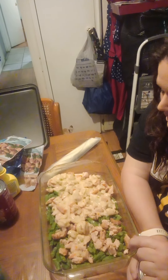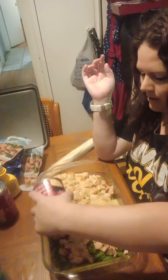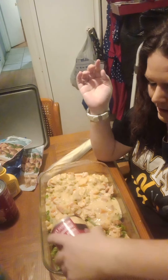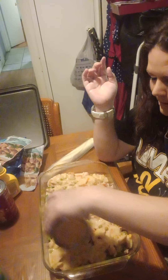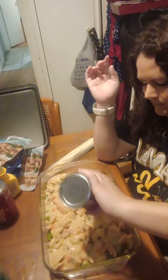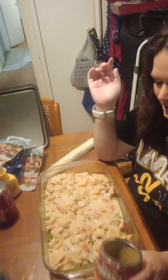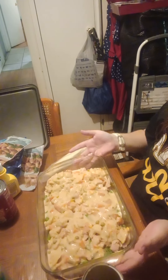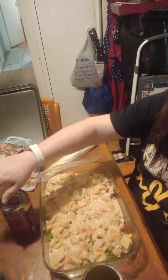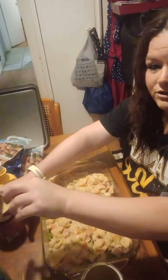I do want it to taste like chicken pot pie. I don't really know how to cook chicken pot pie just yet — that's another adventure for another time. But this is a quick, easy meal that you can fix for your family with a busy lifestyle — make it taste just so yummy. That looks like it's going to be enough juice, enough filling, enough everything. Because once it cooks, the green beans are going to turn into juice. I'm going to go ahead and add this third can just because I believe in a little extra — a little extra never hurt anything.